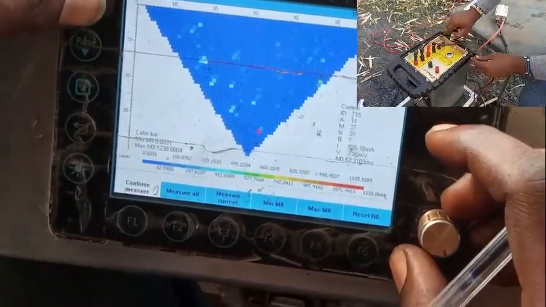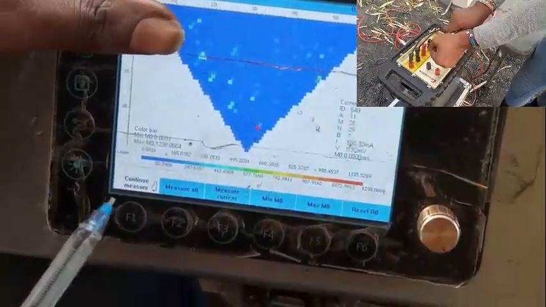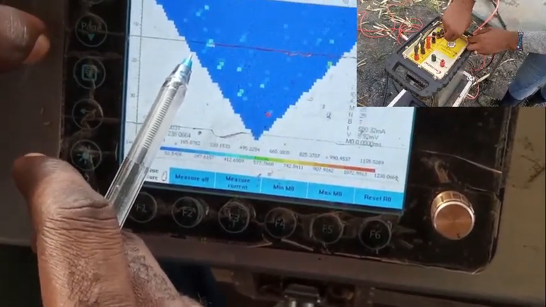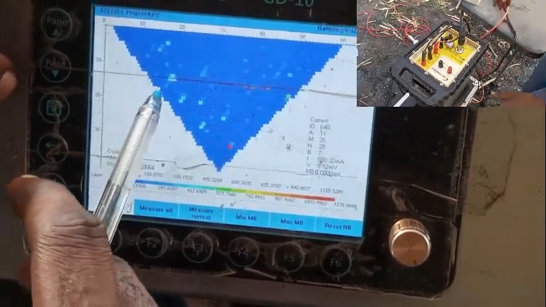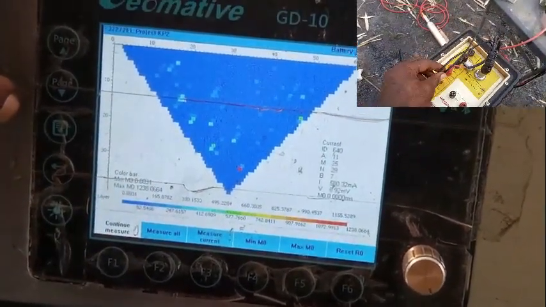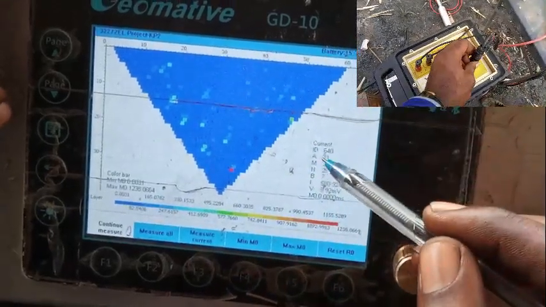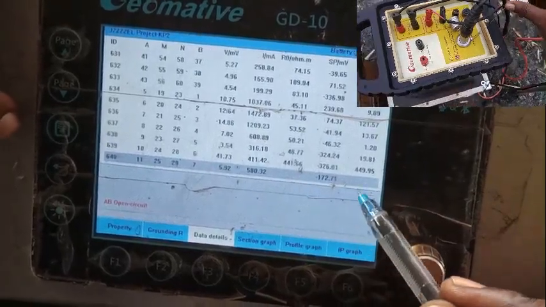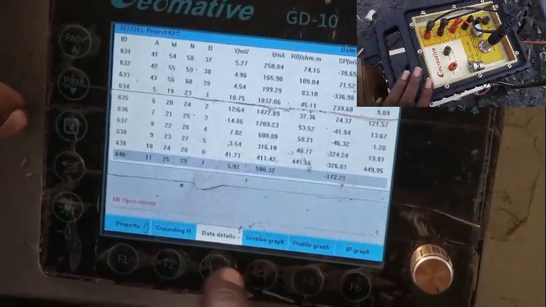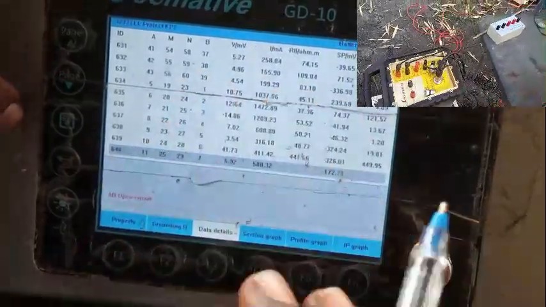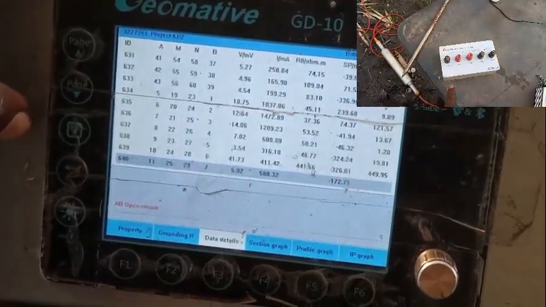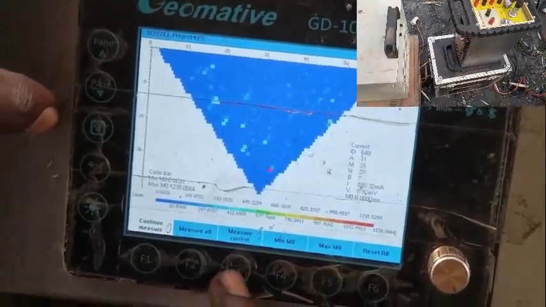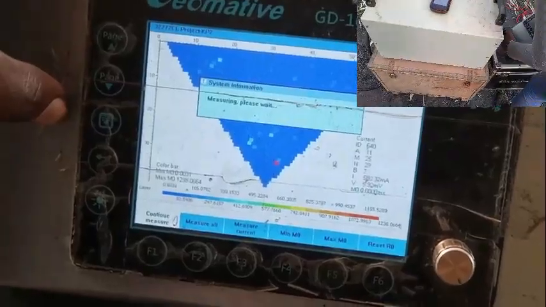Let's go here. There's no data here. You see? How do you know there's no data there? Because there is white. That is the white color. So looking at it, the ID is 640. If we go back to the ID now, you see there is no data. So from your IP graph, you can actually identify where there is no data in the entire 1140 data points you've gathered. So that's why it's showing white there. There's no data there. So you can retake the reading, yes.